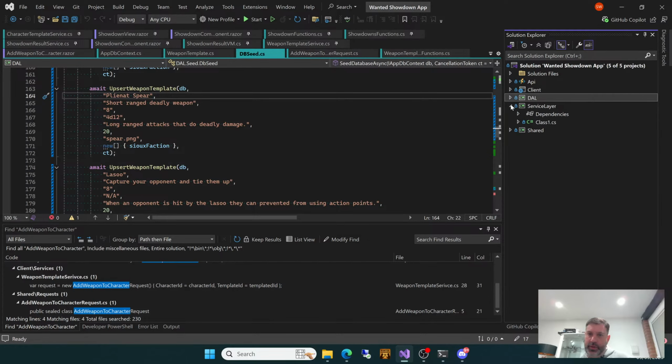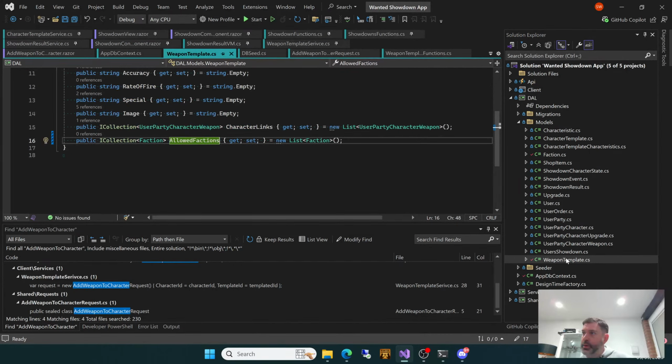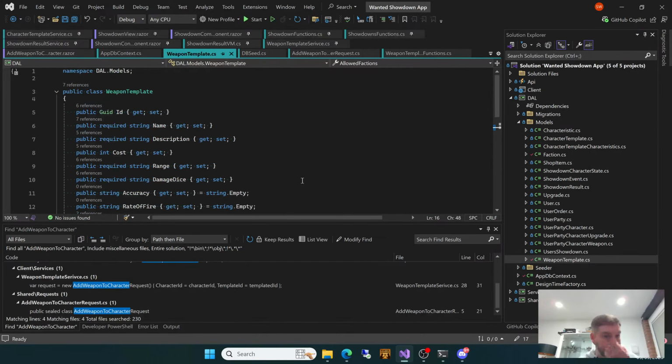I'm just going to have a look at the data models that I've got set up to do all this. Hey, Pilnut. Need to have a look at the data models.